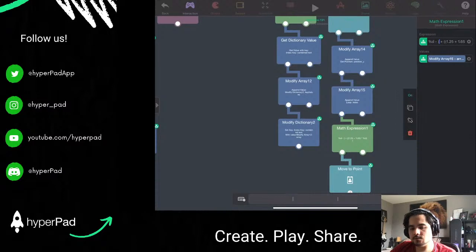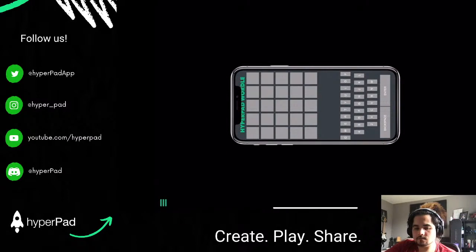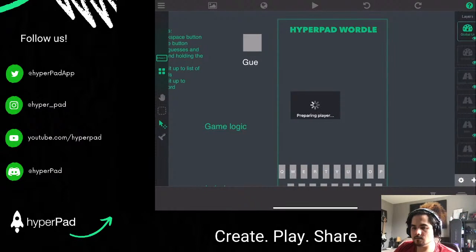Let's do 2 meters. Let's do a little bit more. 2.5 meters.